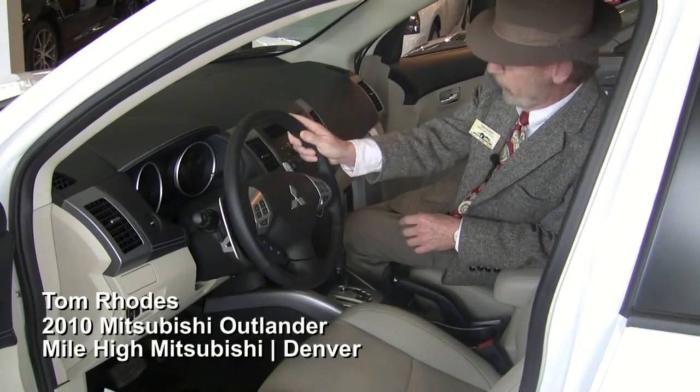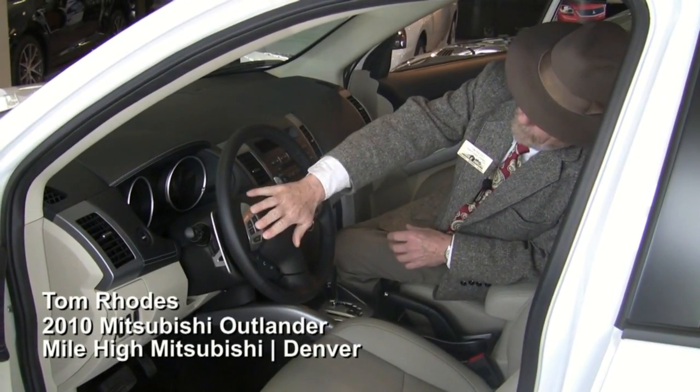In addition to four-wheel drive and all-wheel drive, it also has a position called Tarmac that gives you a more comfortable ride because it has active dampers. If you take it out of Tarmac you'll get a stiffer ride that's more advantageous if you happen to go off-road. In the course of owning a car for 10 years with a family in the Rocky Mountains you might do some off-roading. If anything should happen, you can lock the rear differential to have consistent four-wheel drive.